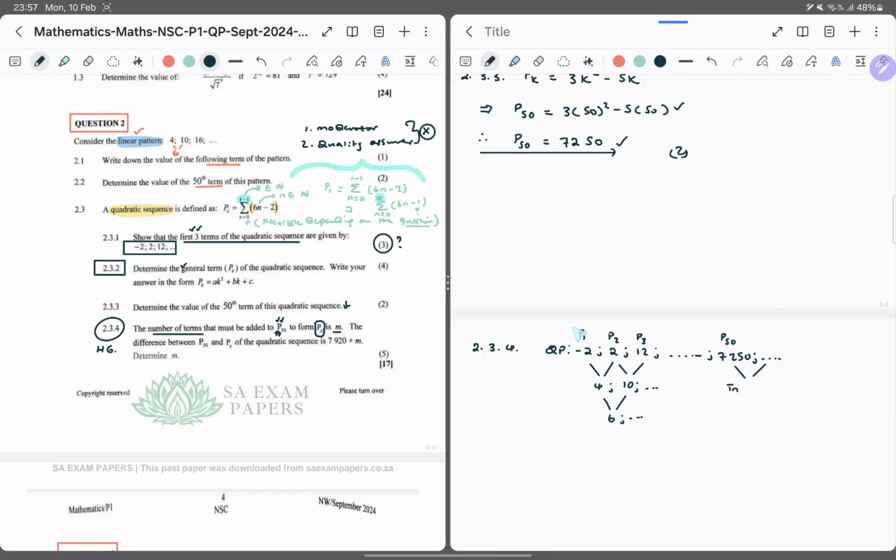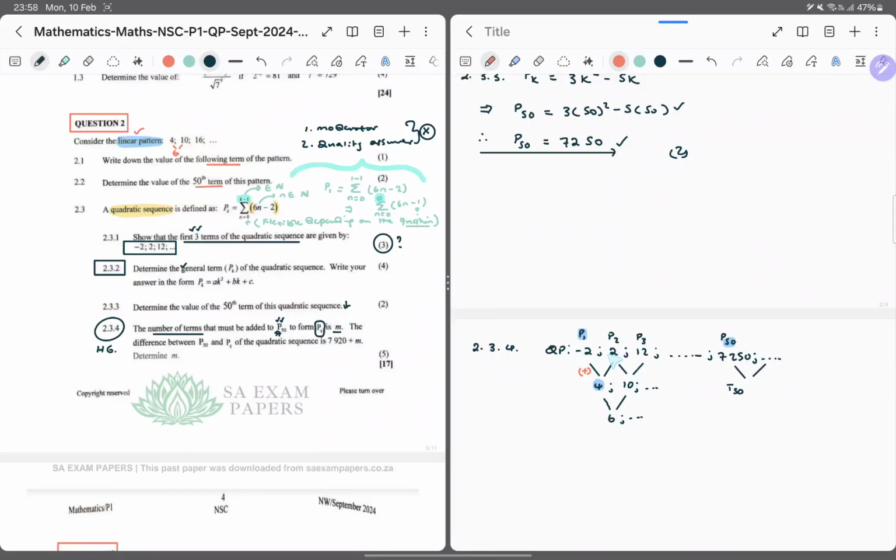But we know, guys, that, do you realize that this P1 went straight to P1 of the first differences? So if we've got P50 right there, that should be 50 as well. So that should be T50 of the arithmetic sequence. That's what we know. So again, we know that technically, if we think about it a bit more, we realize that from the first term to the next term, we added the first term of the first differences, right?